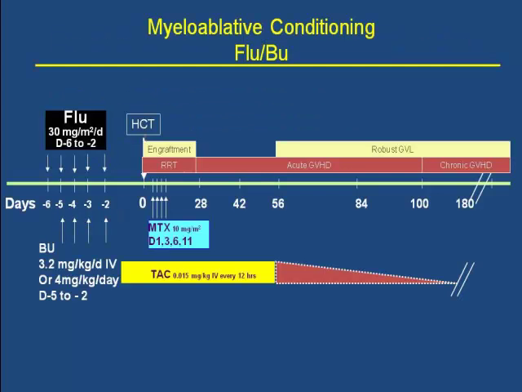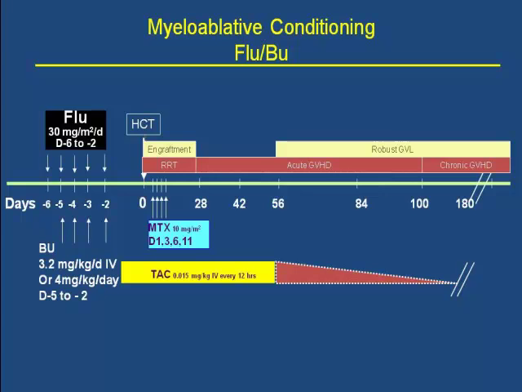So this is not meant to be a literal representation of when engraftment occurs or when a robust GVL effect occurs or when one has regimen-related toxicity or acute GVHD. I think Paul Martin would be quite mad at me if I were to give the impression that you can only see chronic GVHD after day 100.